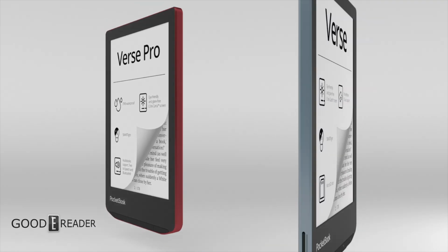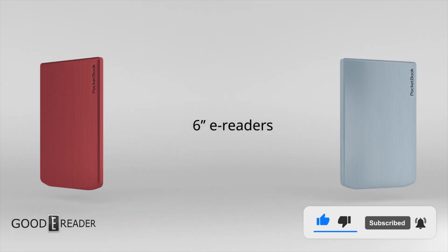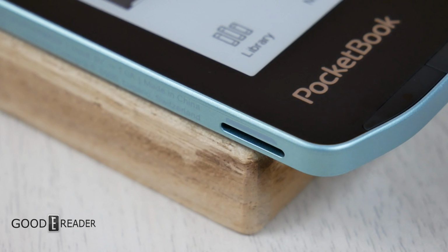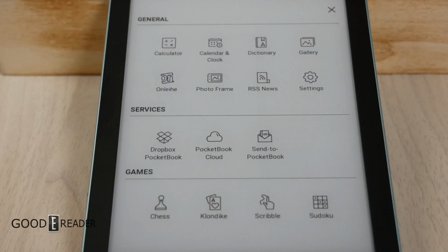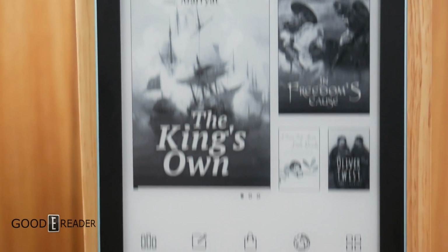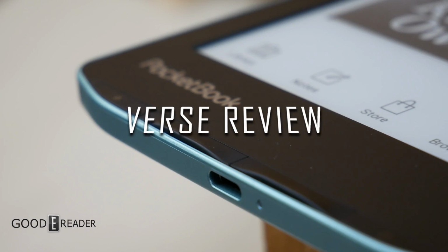Pocketbook is steamrolling through 2023, releasing device after device. This is the latest one so far, the Verse. This unit is a 6-inch that is replacing the Touch HD3? The Touch Lux 5? Well, we're not really sure, because both of those became discontinued at the exact same time. But this is an E Ink Carta screen, has a smart light, has an SD card, and is actually more economical than the upcoming Pro version in another video.